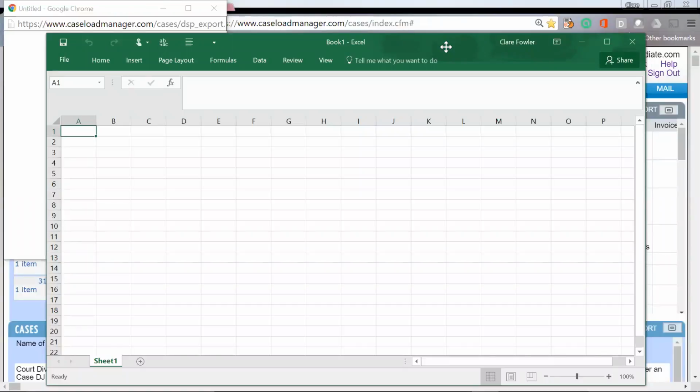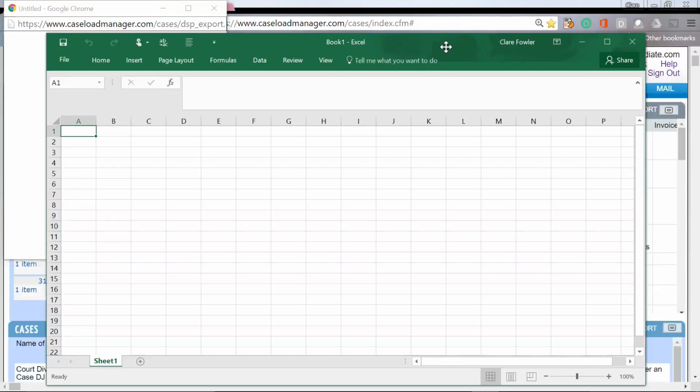What some people do, and I very strongly recommend this, if you know that you're going to be using this type of data frequently, again, if you're printing it out to hand to your mediators before they go into court, or if you're doing a monthly summary or a weekly status check-in, whatever it is, if you're doing this frequently, my very strong recommendation is to get this exactly how you want it. Have the right things bolded and in the right order, and just save it on your desktop so that you don't have to keep going through these steps, right? So that in the future, you can just click on that Excel workbook and know that it's going to pull up exactly how you want, okay?